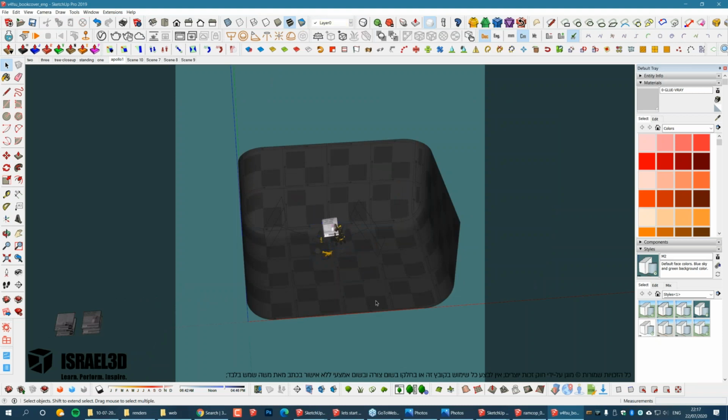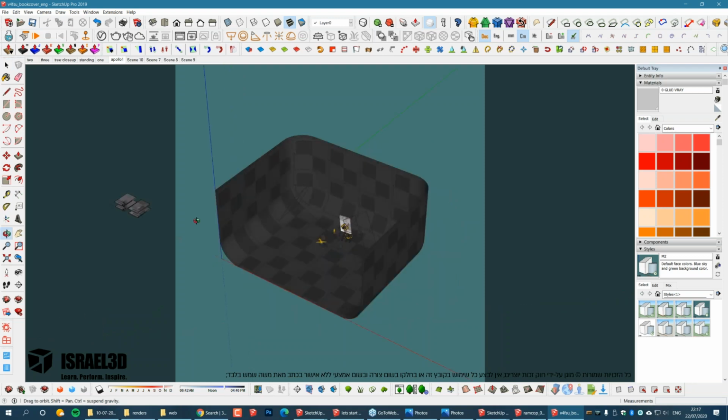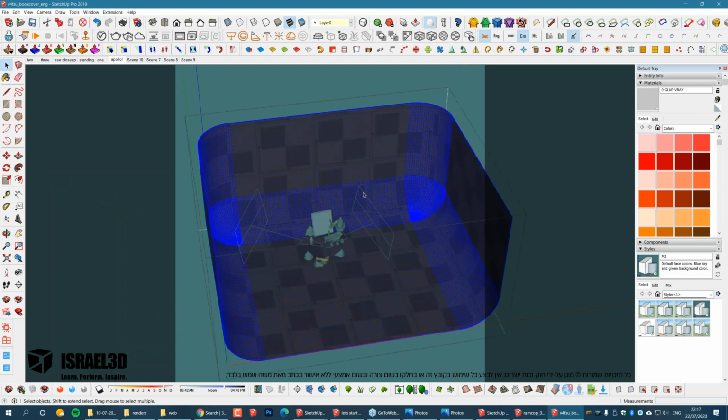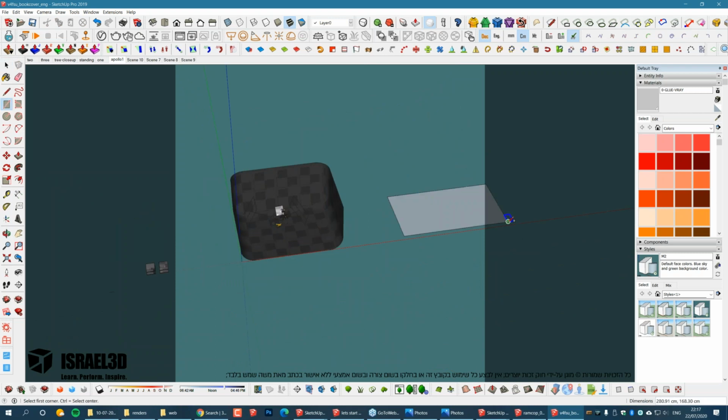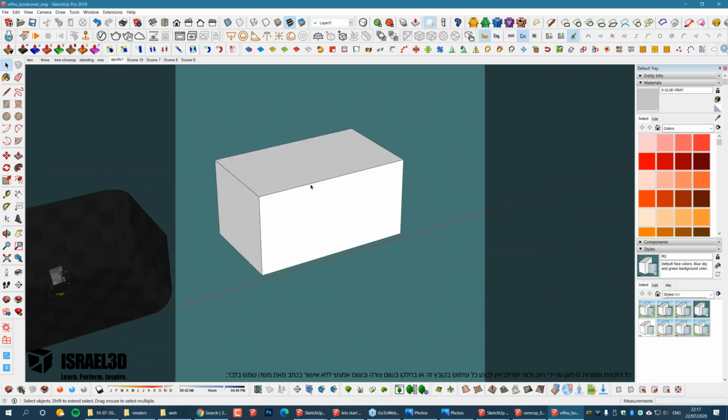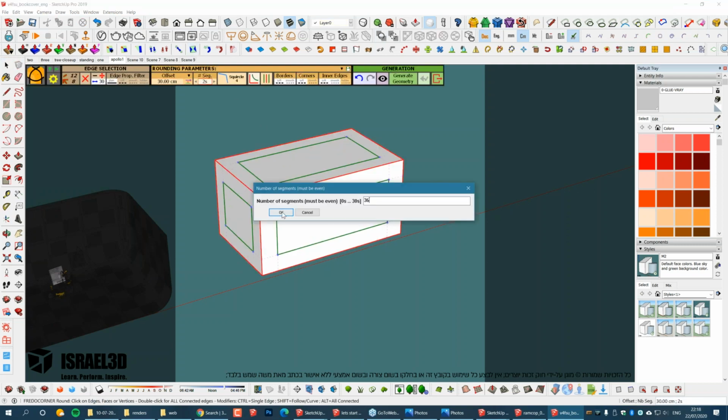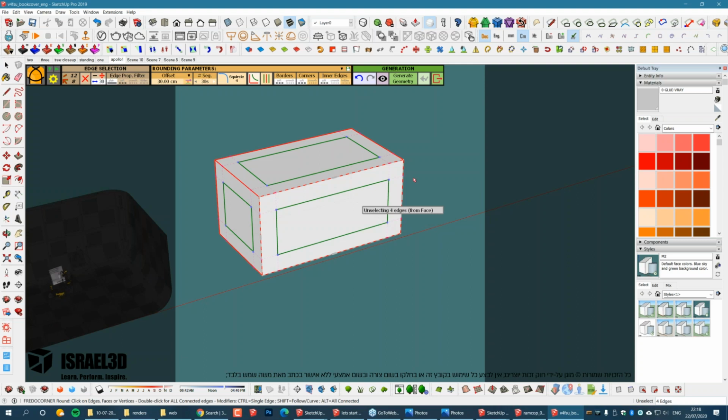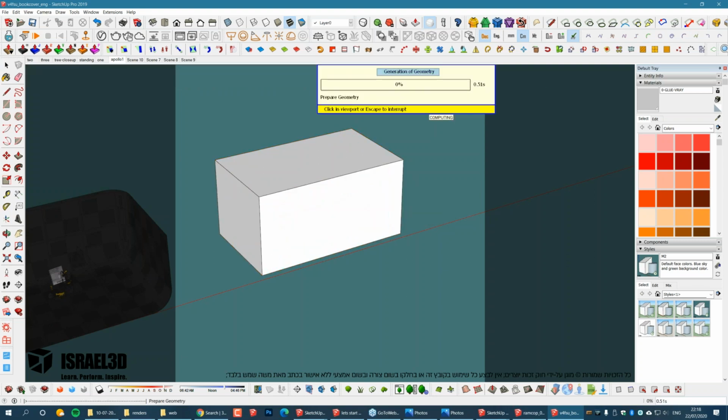So this is what we call a studio rendering. And a studio rendering is just a backdrop. This is my backdrop, which I did with just a cube. Let me show you a model, a cube. And then I used the round corners, a large offset, like 50 or maybe less, and a lot of segments, let's say 30. All right, and okay. So this is one way to create a backdrop.